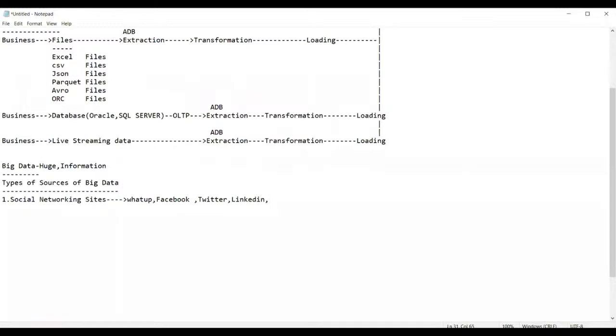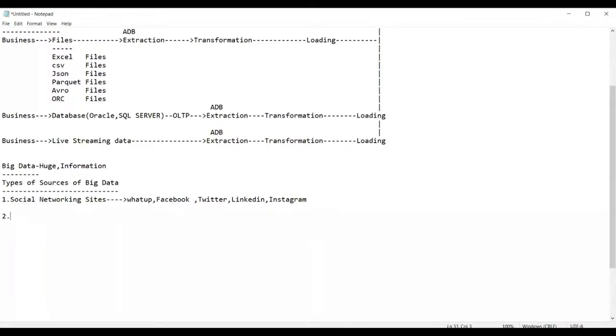Then afterwards you also have Instagram. All these are called social networking sites. So social networking sites are basically referred to as the major source of getting big data. Getting my point?